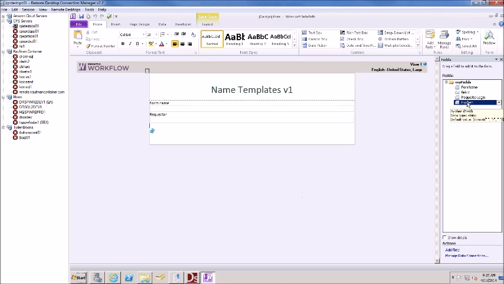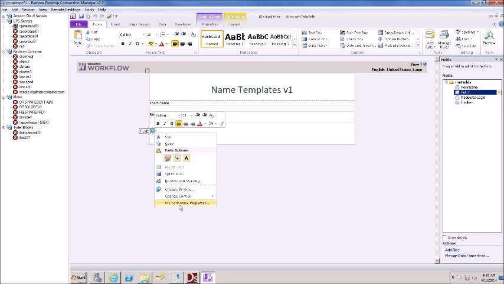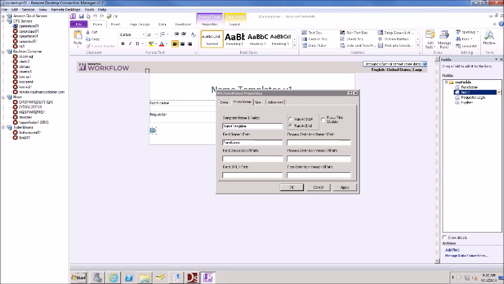So when you have your fields over here, you right click, there's a copy XPath. That's pretty important because when we're using this control, if we're using values from our form, we have to separate the name template by using the XPath.